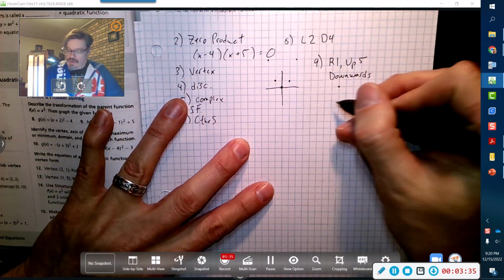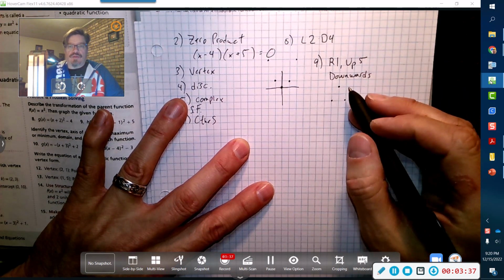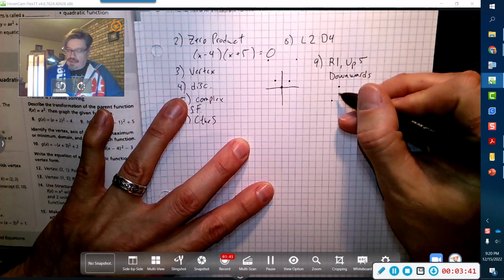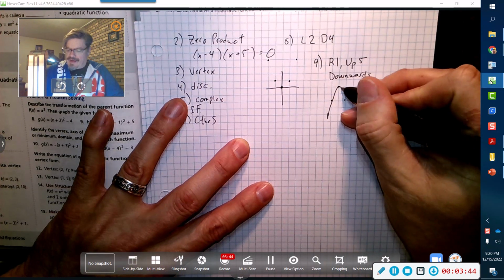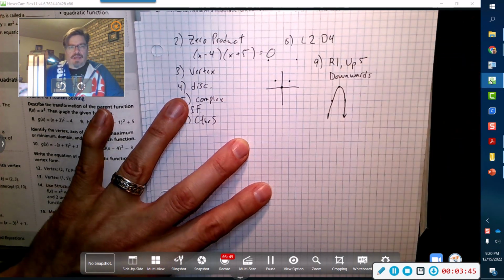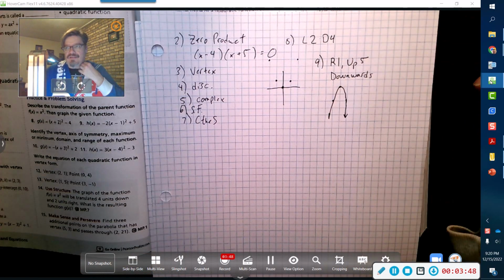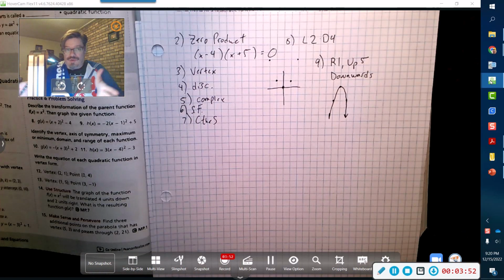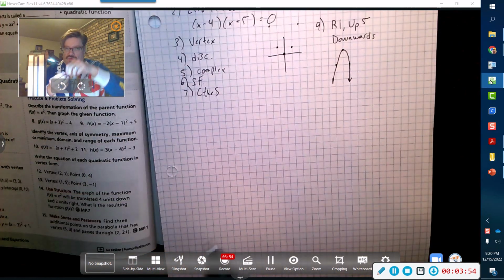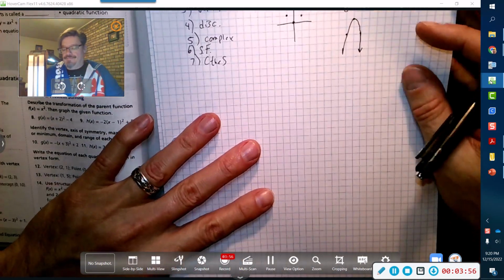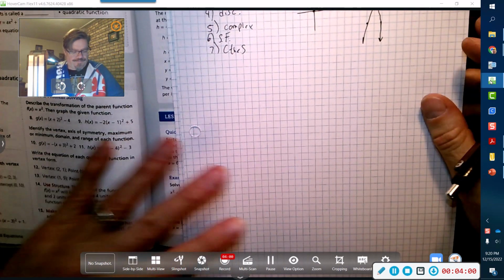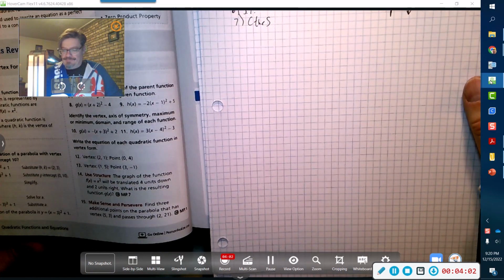So it would look like this. It's not going to go down 1, 1, it's going to go down 1, 2. There are all kinds of adjectives you could use. You could say stretched vertically, you could say squeezed toward the axis of symmetry, or tighten. I used to use the word tighten all the time. So yeah, that's that.